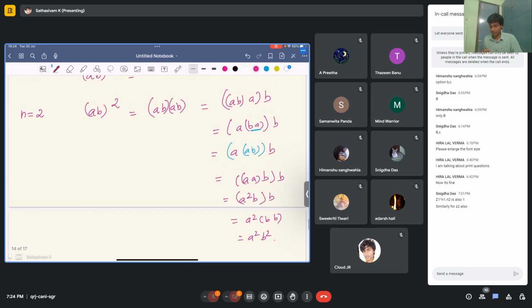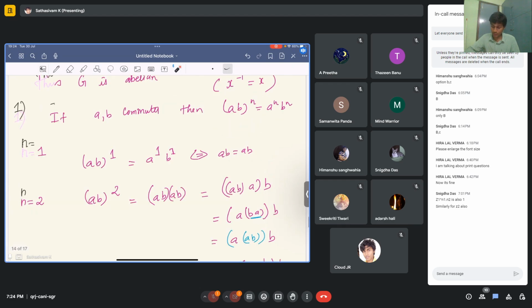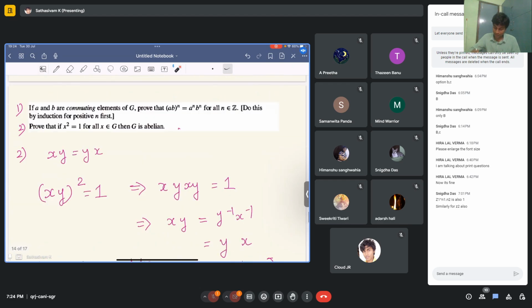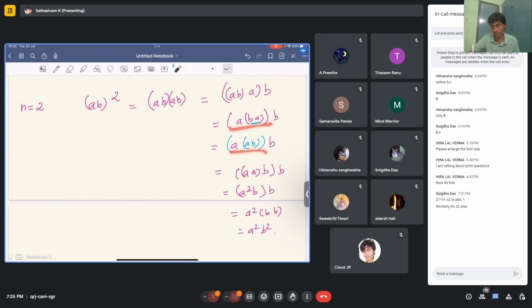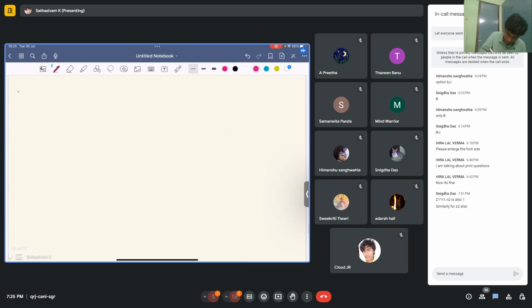So you have to change the brackets, use the associativity again and again, and in one place you are using the commutativity. That is why the book tells you to do it by induction. If you are not going by induction, there are so many brackets to change. The problem is not hard, but you just have to change so many brackets. In general, doing that is not possible. That's why you are going by induction. Okay, so let's do it by induction. So, the inductive hypothesis.